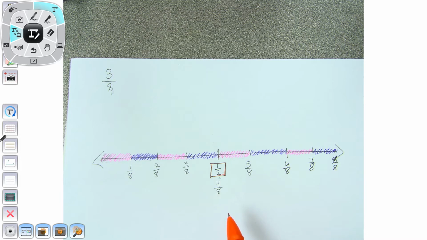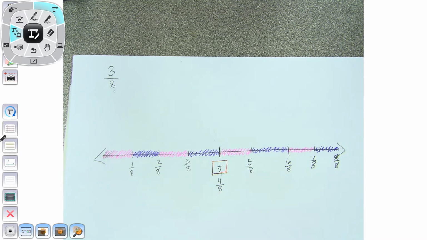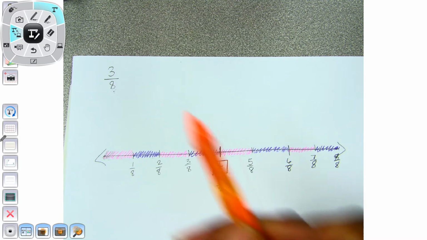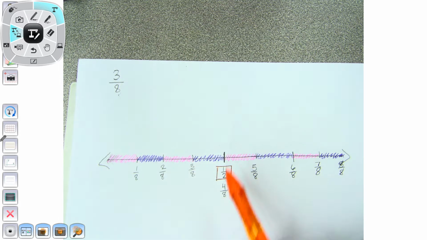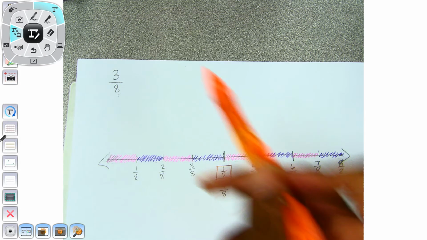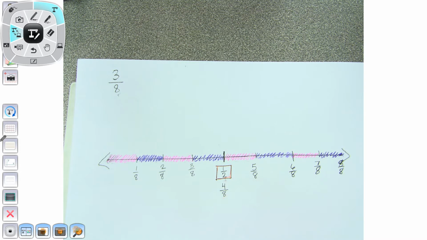Now you might need to rewind that and play it again, but I will explain it again for you. 1/2 is the benchmark. 1/2 expressed as a fraction with a denominator of 8 would be 4/8. When I analyze 3/8 compared to 4/8, 4 is exactly half of 8. 3 is less than 4, so that means 3/8 is less than 1/2. Now, Mrs. Rome will send you another video, but right now all you need to know is the benchmark fraction of 1/2. Is it greater than 1/2? Is it equal to 1/2? Or is it less than?